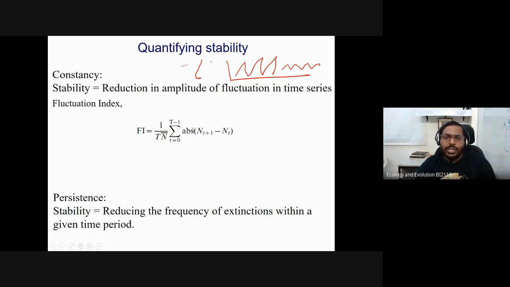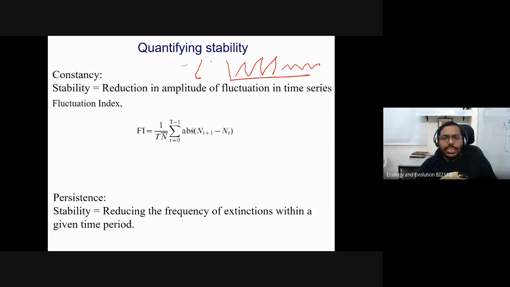The other kind of stability that is very important biologically is what is known as persistence. If you remember, I was saying that whenever you have a spatially structured population, the local populations end up going to extinction all the time, and therefore one measure of stability can be how long they take, or within a given time span, what is the probability of their going extinct. The ones that have a higher probability or frequency of going extinct are less persistent stable compared to one that has a lower probability.